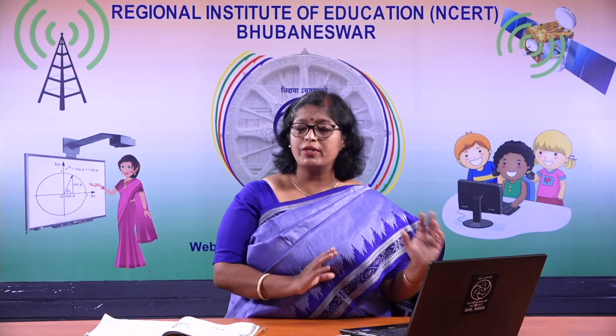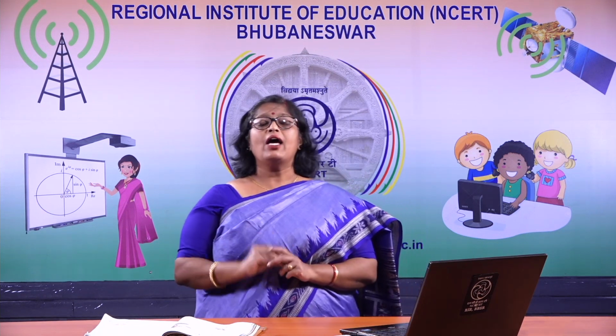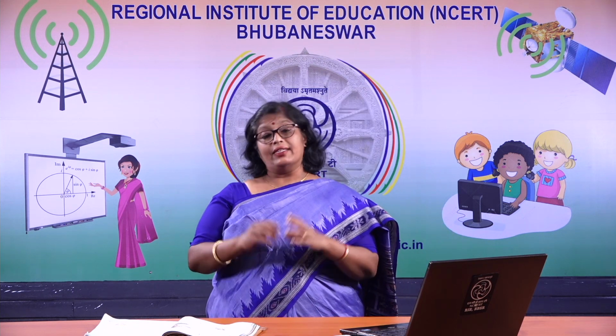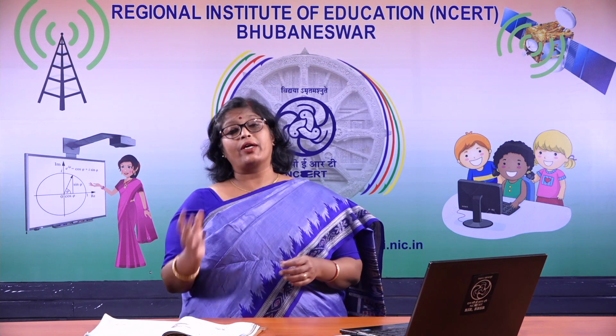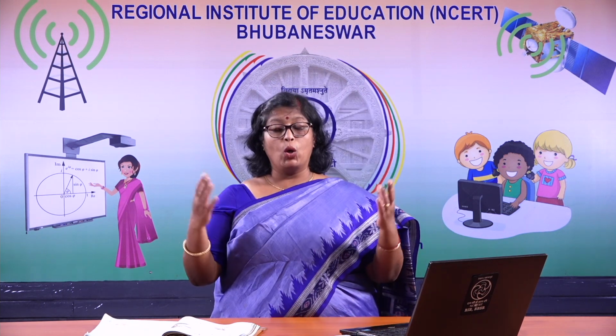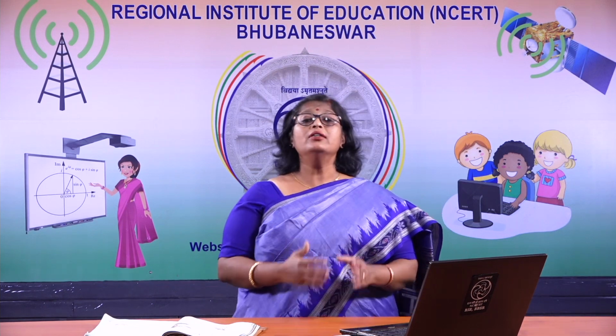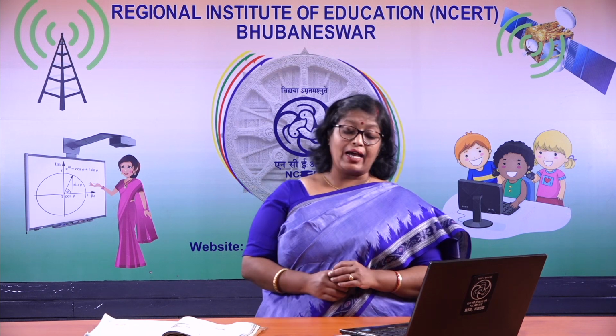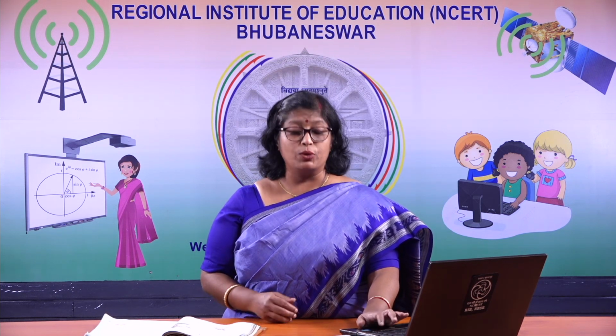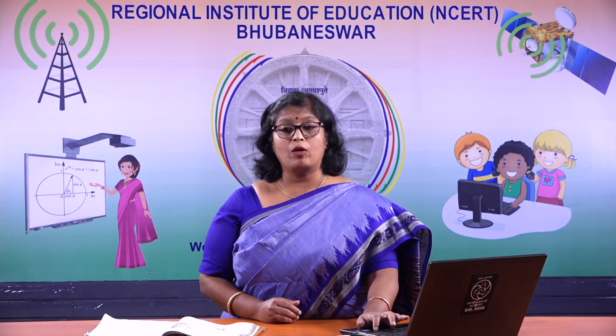Now, one part was of the story. Now you have to use these adjectives and frame sentences on your own. And these are adjectives, so what should be the structure of these sentences? First, think of a subject. Think of a verb that will go with it. Then you can put an adjective. Then you can put a noun there. For example, this is a tall tree, or there's a tall mango tree in front of my house. Mango tree is the thing that is being described by the adjective tall. This is one small example that I have given, and my dear children, I think you can easily do the other four adjectives. Now moving on to the next exercise.